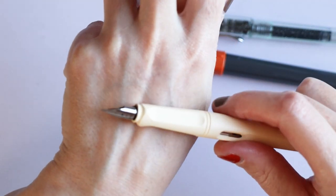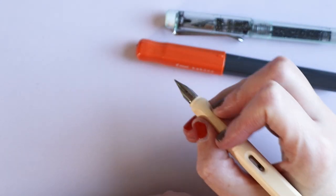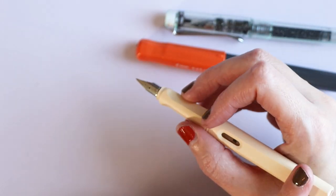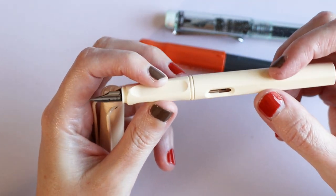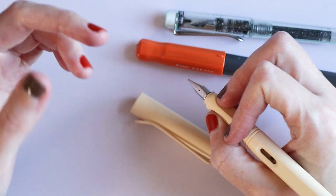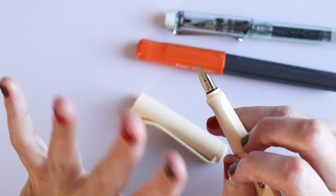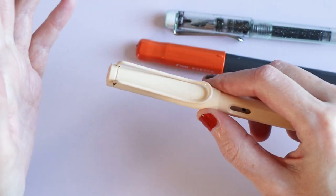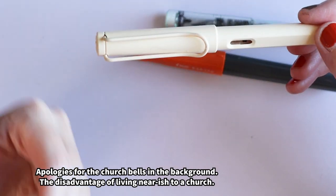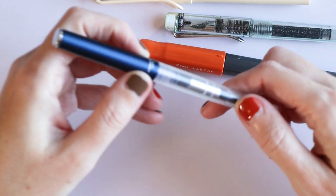I got a medium nib and it rides very, very fine — bear that in mind if you get one. I know a lot of people love the Lamy Safari, but I don't. A friend of mine remarked, rightfully so, that this is like Legos but for a bed, and I feel that's fair. I just don't like how it sits in my hand. The ink I have in here is Diamine Red Robin from the Inkvent Red series, and that comes out so nice with beautiful shading. There's nothing wrong with it — it's just not something I personally prefer.